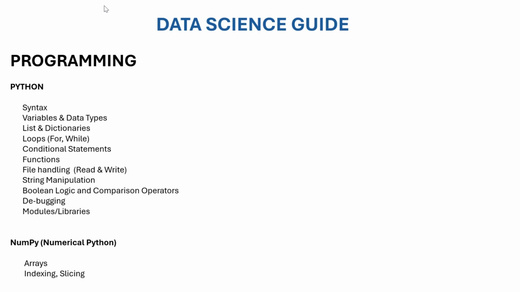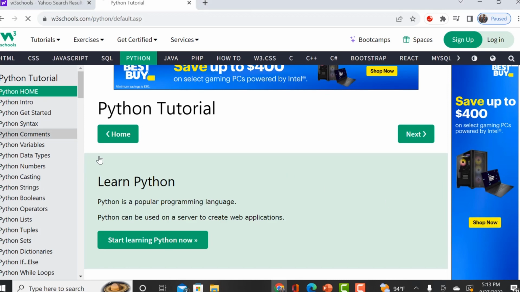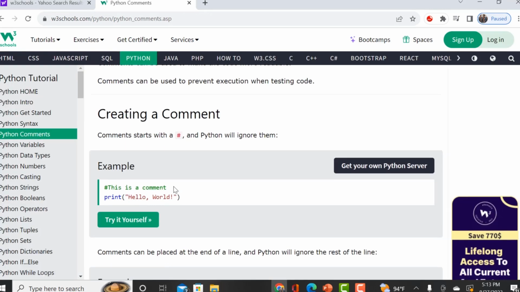So you want to be familiar with the syntax. You want to be familiar with certain basics. And when I say basics, that's what I mean. You want to learn the foundations. You don't really have to get advanced or elaborate. Just simply learning the basics and building on top of that.